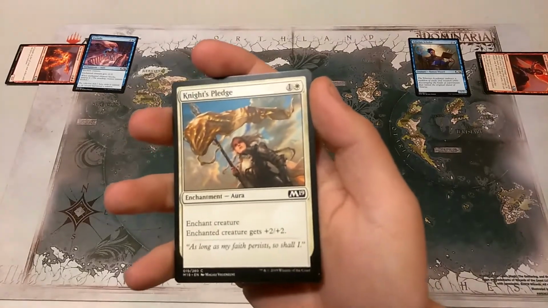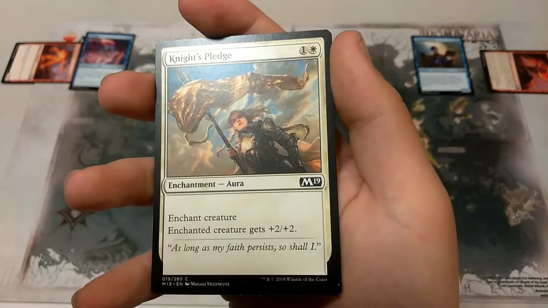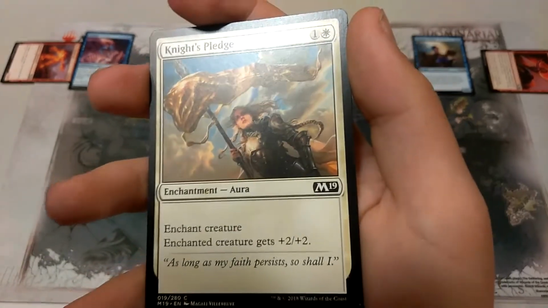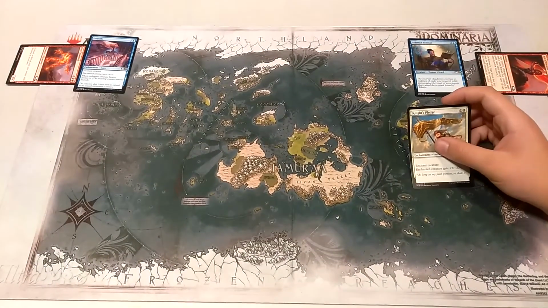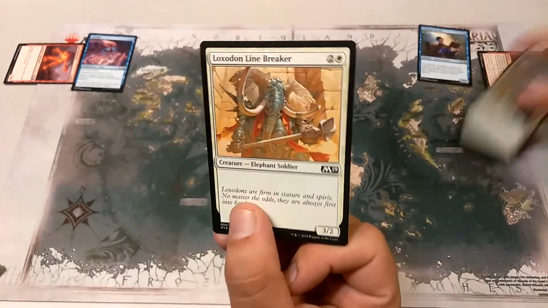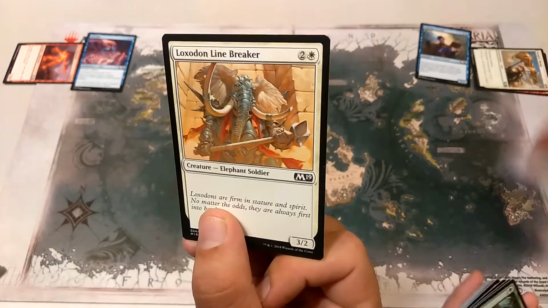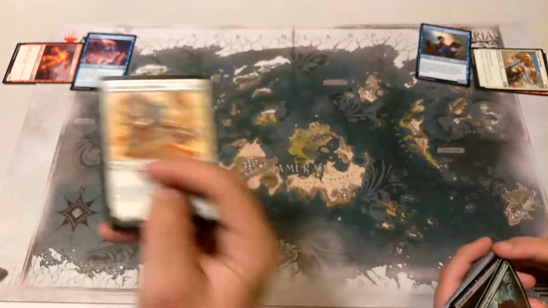Knight's Pledge costs a white and 1 colorless. And it says, enchanted creature gets +2/+2, and it's an aura. Yeah, mine's better. Mine's an actual creature. Mine is Loxodon Line Breaker. It's an elephant soldier for 2 and a white, and it's a 3/2. That's it. It's pretty lame. A lot of vanilla creature, but still better than Knight's Pledge.